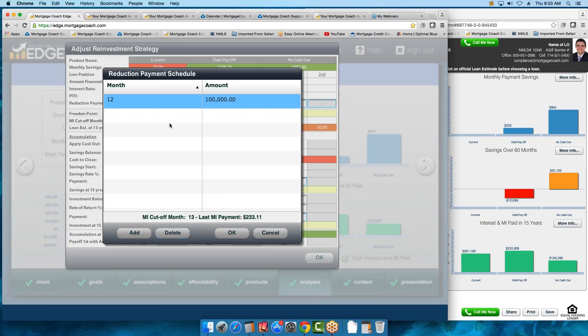At the base of the screen, my MI will cut off at month 13, and my last mortgage insurance payment was $233. We always say 'last MI payment' because with FHA this number declines, so it's always changing. So go in, say month 13 — because this is the month it no longer has MI — and place that dollar amount in. For month 13 forward, it will apply that amount to our principal. Let's press Add, advance the screen to apply it to the loan, and take a look at the presentation.